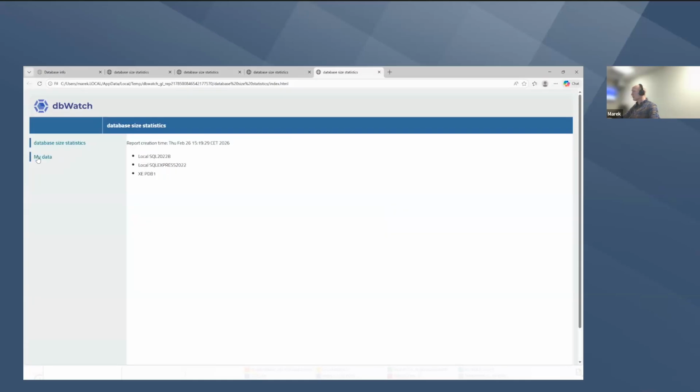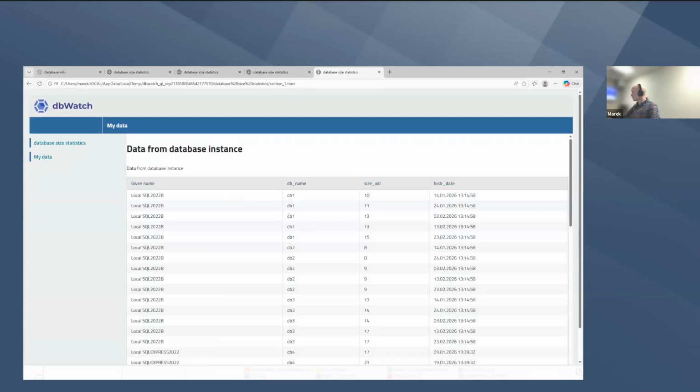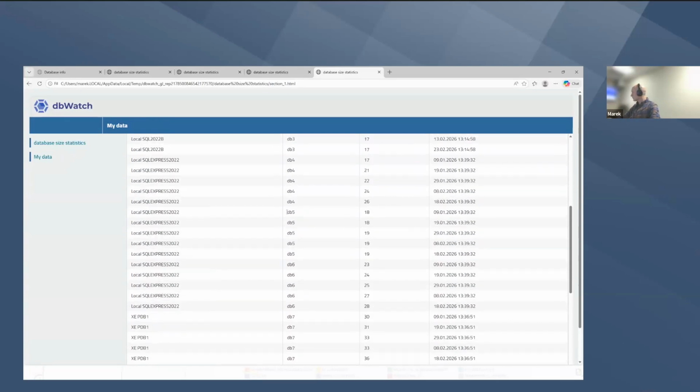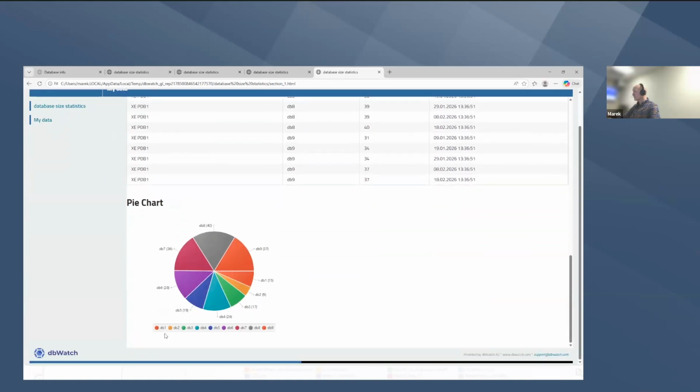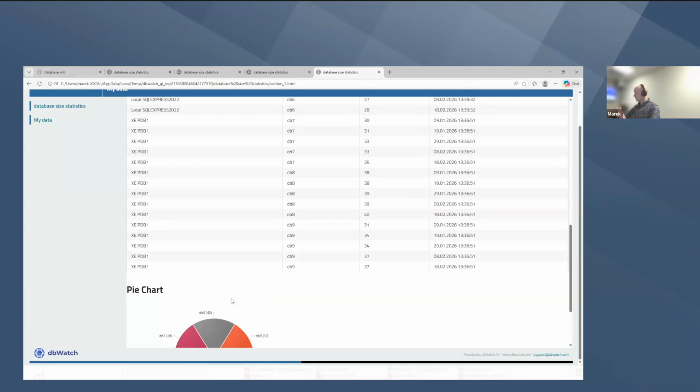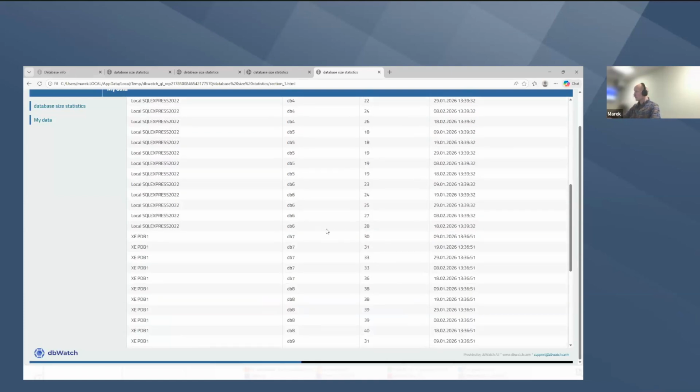So now the report should have 2 sections, 2 presentations. So first is the table, and the second is the pie chart. And you can see the data is merged, and we see the size of databases from all those 3 instances, 2 SQL servers and 1 Oracle. So that's basic and quite simple. Of course, you can add some text here in front, on the side. I am not going to discuss that today, but you can add a lot of text, both on the front page and at the start of the chapter and for every section.